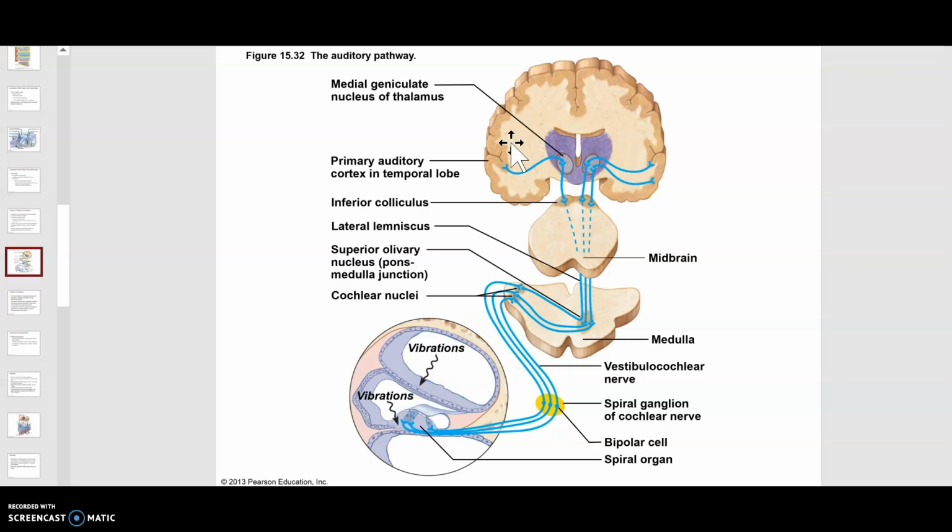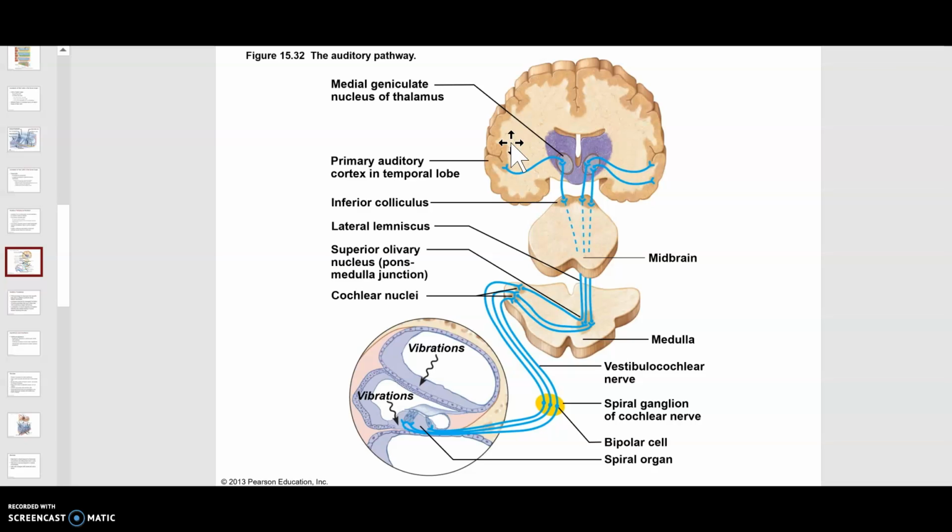And so then the localization of sound depends, first of all, on the intensity of the sound. And the other is, how is it hitting both ears? In other words, if you're directly in front of the sound, it's hitting both ears equally. But if it's on the right or left, it's hitting one ear more than the other. So it has to do primarily with the intensity and the timing of the sound when it hits both ears.